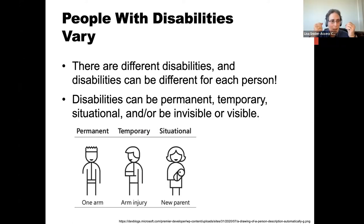Right? So I can be talking with both of my deafblind auditors, and they both have very different needs. They use the same technology, interestingly, pretty much the same computer and the same software, but they're very different people. They use that very differently, right? But also their disabilities are different too. So slightly different for each person. So remember, not every disability is the same for everybody.